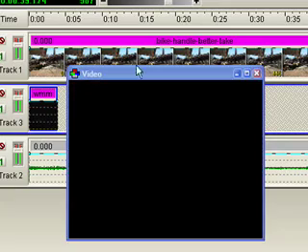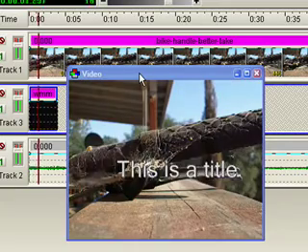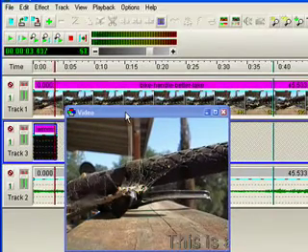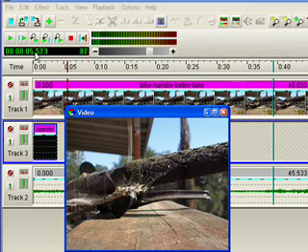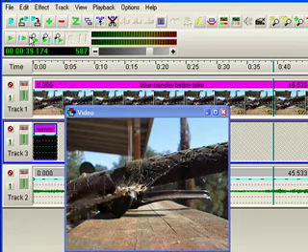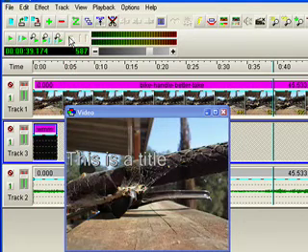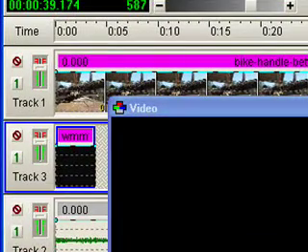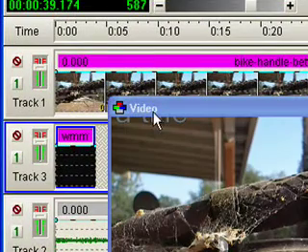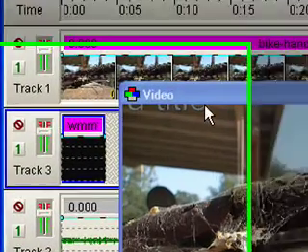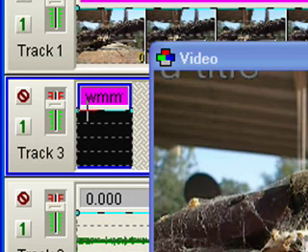So we now have a title that swoops in and then swoops out. Let's watch that again very closely. Oops. Let me try that again. Alright, when it first starts out, the title's peeking right here and it's a little bit jarring.